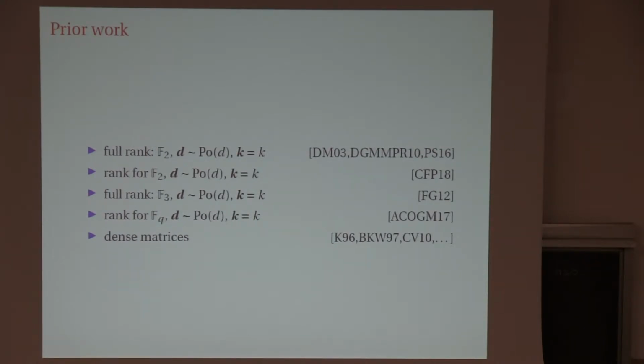And so this was a contribution by Folke and Gerd, which already ran into 80 pages and was heavily computer assisted, based on the second moment method. We later found a different argument which works for any finite field and again for this Poisson constant type of degree distribution. And I should mention finally that there's also been quite a bit of work on this rank problem in denser random matrices. Anyhow, what I want to do is solve this problem for any field and for any degree distributions, D and K.